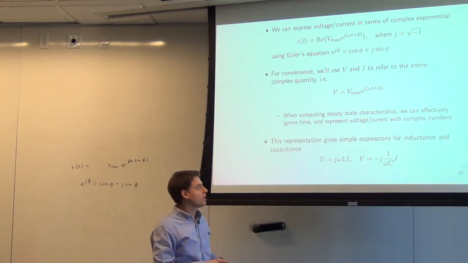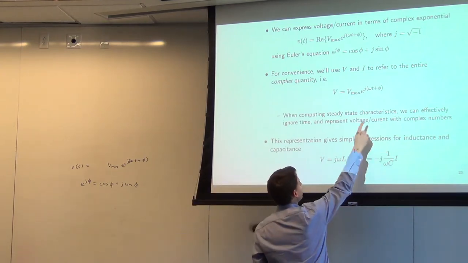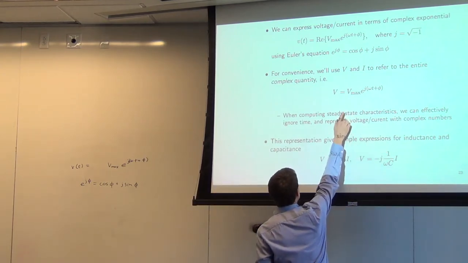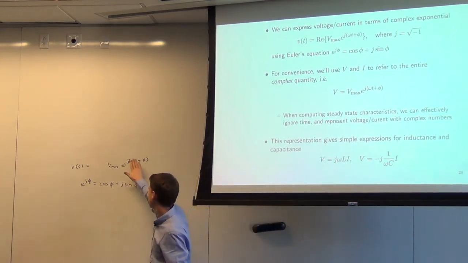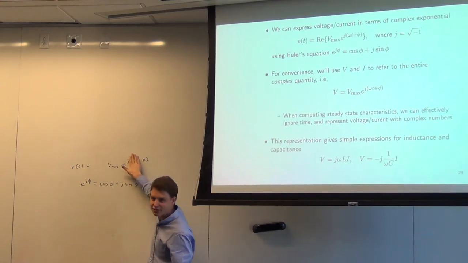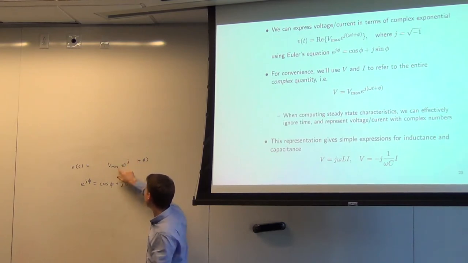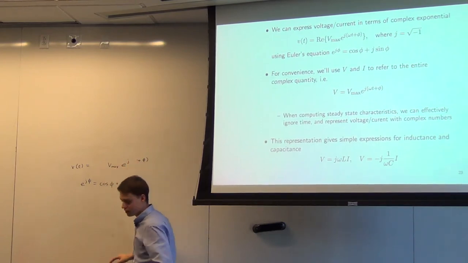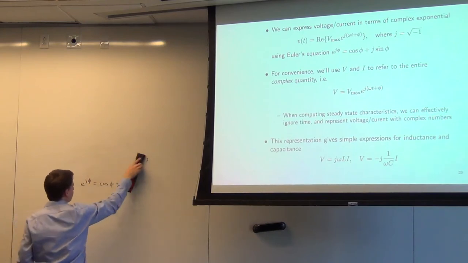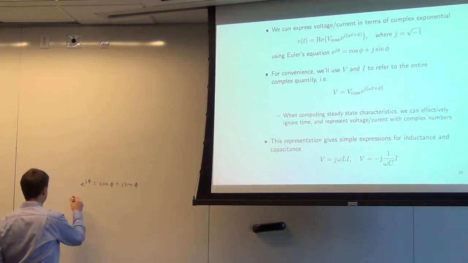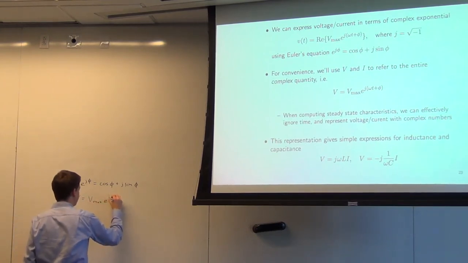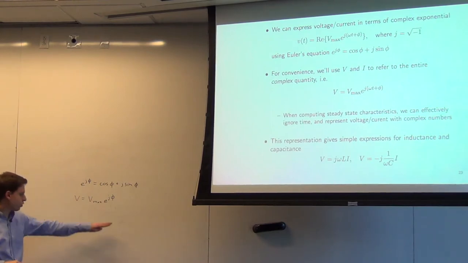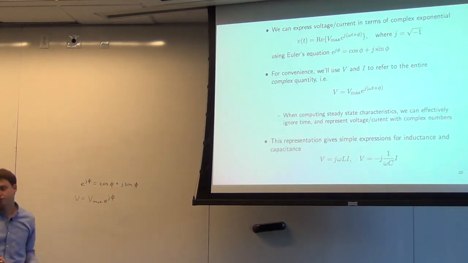We won't worry about time, and we'll just represent voltage in terms of its voltage magnitude and the phase angle. So we'll basically treat this as being, it's still there, it has to still be there, but we just don't worry about what it is. We just ignore that and call voltage equal to V max times e. I won't write omega t now. What I'll just write is that we represent voltage as V max times e to the j v. This is a single complex number that we use to represent voltage.